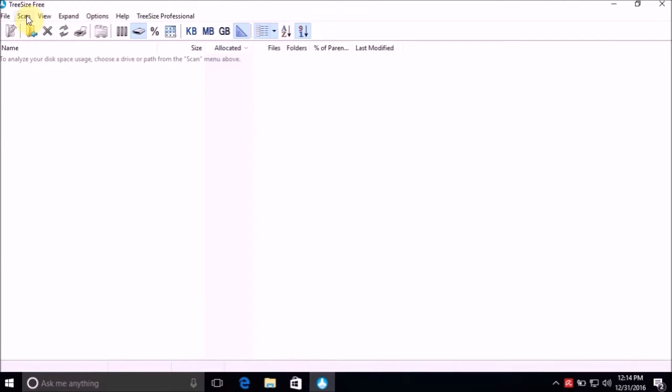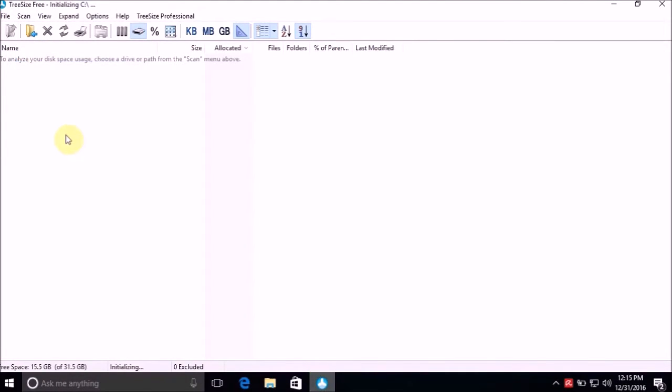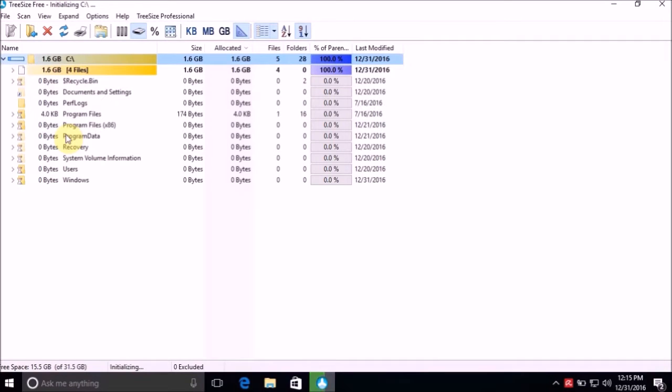The way this program works, you scan the disk that you want to free the space up. Okay, you might have a couple or a few disks installed on your computer. Depends what kind of stuff you do. If you have extra hard drives, you'll have to do these individually. So we're going to search our local disk, which is C for me, and it's going to go ahead and scan the file system. You can see it is working.